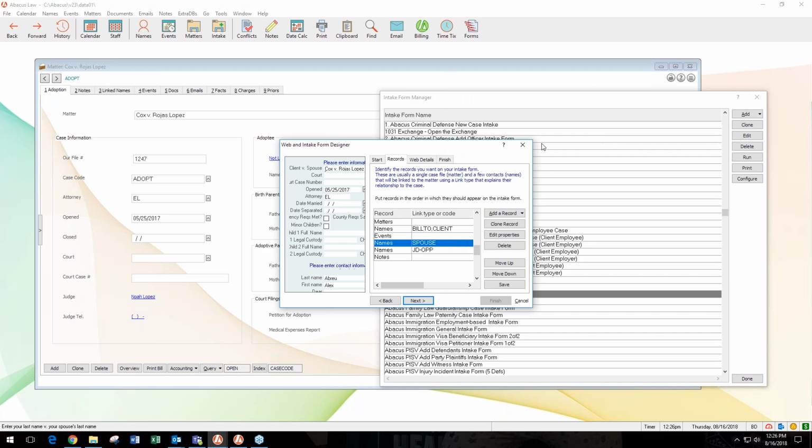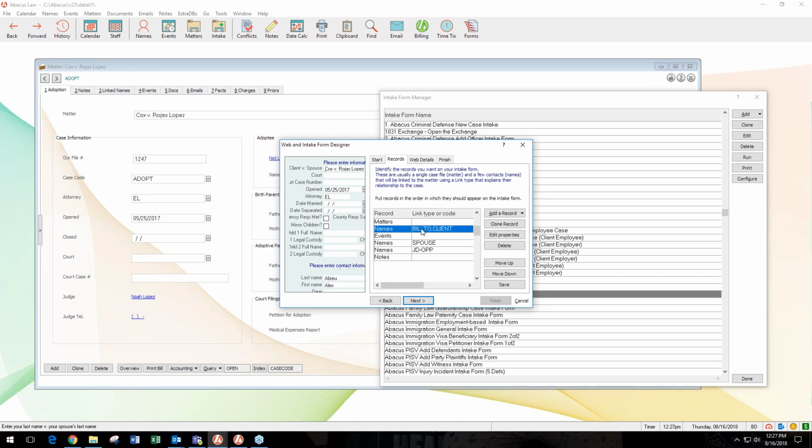The next question is, how are additional link types or codes added? Or is this not necessary beyond the built-in types and codes? Well, that's entirely up to you. The built-in ones should be sufficient for you to choose from. When you're creating a divorce case, let's say in a divorce for the client, you want your client not only to be linked as a client, as a bill to, but also as a petitioner, as I just mentioned.